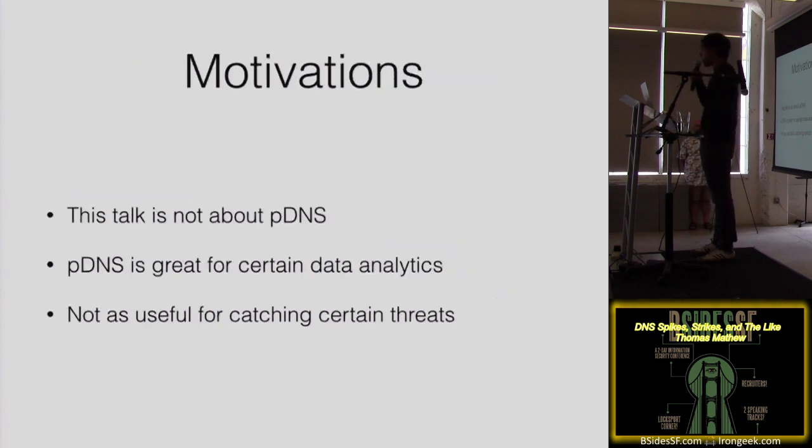However, we're not going to be talking about passive DNS today. A lot of work has already been done on passive DNS by professors at Georgia Tech and Damballa and OpenDNS. Passive DNS is really good for certain types of data analytics. However, it's not the greatest when you're trying to catch specific types of threats.